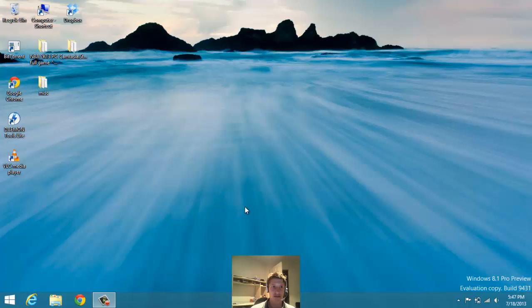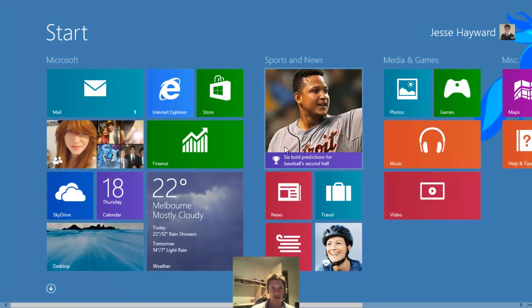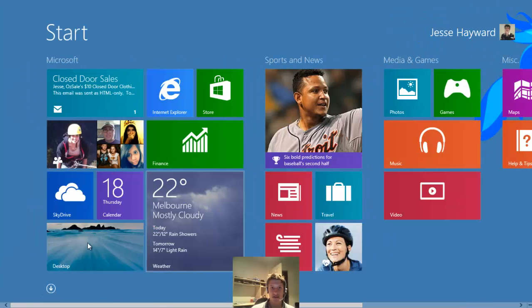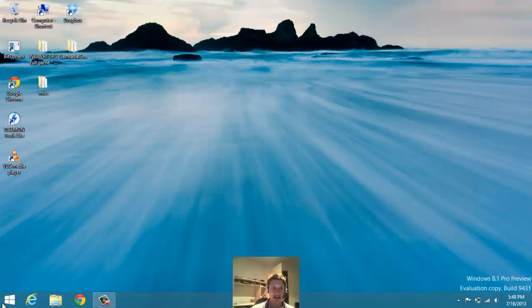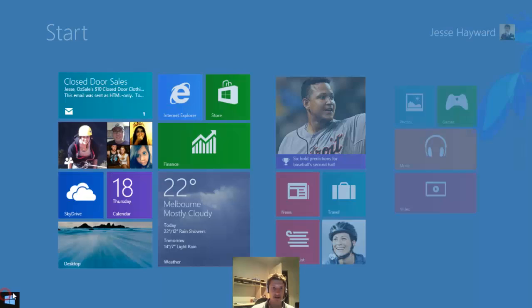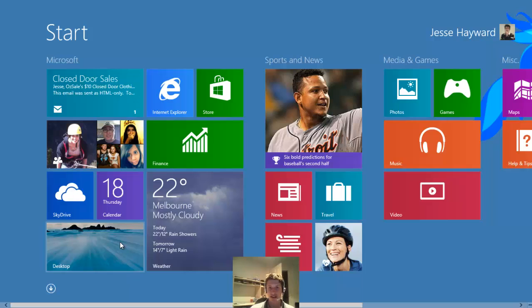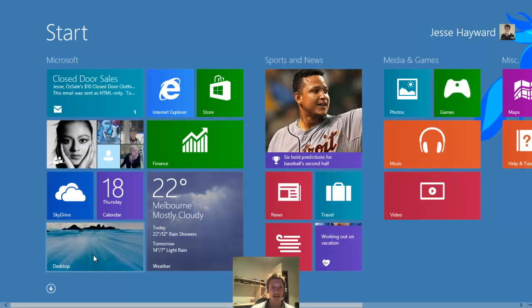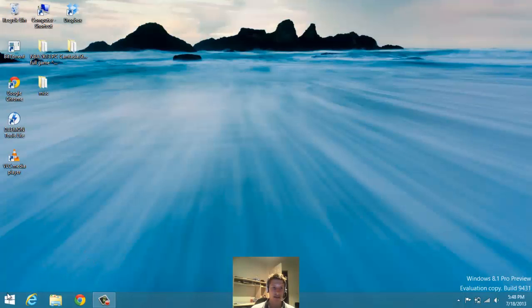Here I am on the desktop for Windows 8.1. I think the first thing that you'll notice is that they've brought back the Windows button. This Windows button, or Start button, does just access your Metro UI Start. It doesn't actually bring up the old Start menu. I believe that they brought this in just simply because on tablet people weren't accustomed to trying to swipe in from the edge and hit Start when they used to Start being down here in the bottom corner.